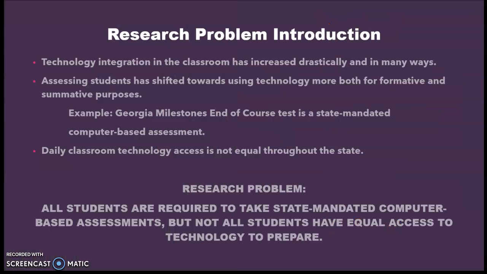To backtrack into where this research proposal came from, we look at some introduction in terms of some data and trends in education. The first is that technology integration in the classroom has increased drastically. And in many ways, we continue to see technology becoming a part of the classroom in more and more ways. And assessing students has shifted towards using technology more and more, both for formative and summative purposes. So we've added technology to the classroom, and that also includes how we assess our students.